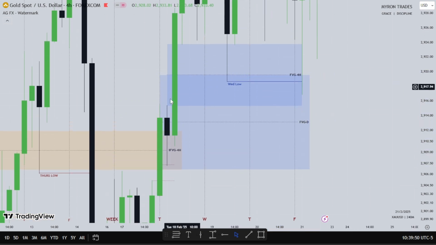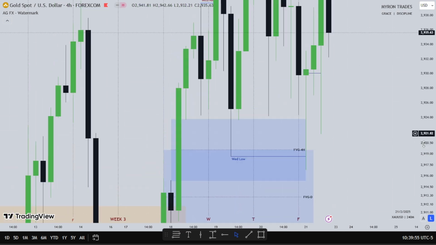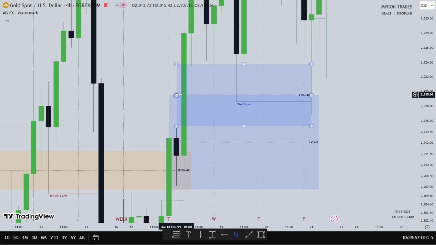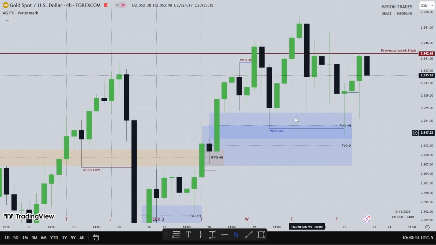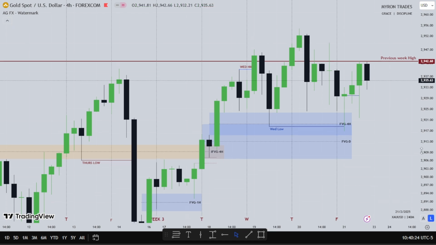You can see how the 4-hour is having its own fair value gap from the daily time frame, right? You can see how the 4-hour midpoint of the fair value gap is converging with the high of the fair value gap from the daily time frame, right? So there are two levels here that price will want to come and bounce off of. You can see when price came in on Wednesday, it bounced off again, still running this high.